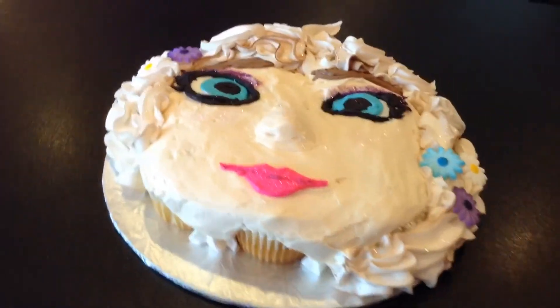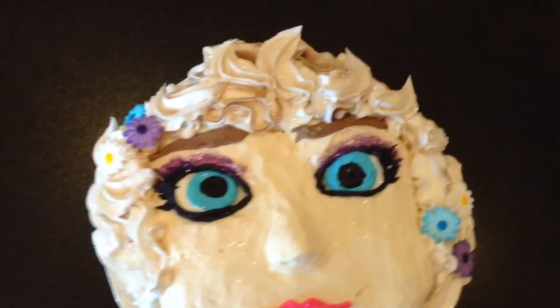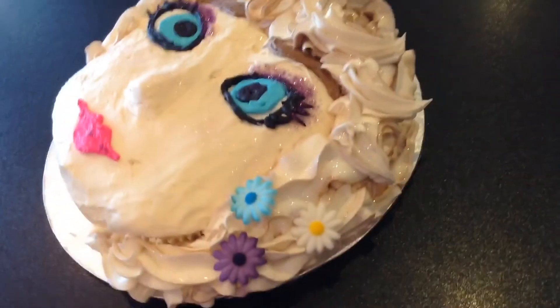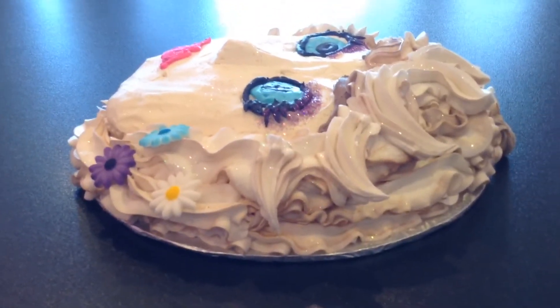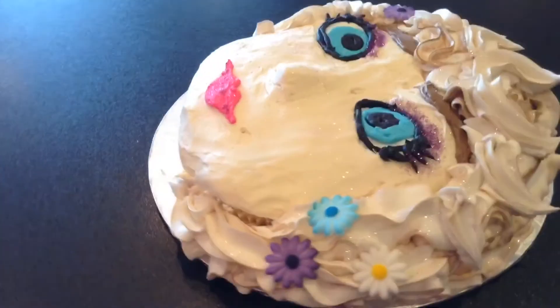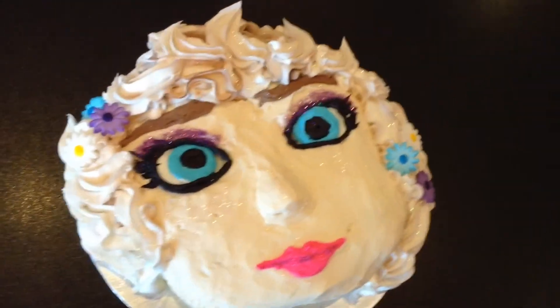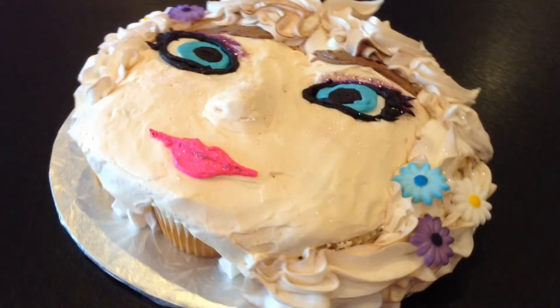So here's the finished cake — I hope you enjoyed it. I actually really like decorating cakes; I love my job, it's amazing. I really like how this one turned out. This is the best icing person I have done so far. I know her eyes are a little crooked but at least they're not bulging out of her head — I did learn my lesson. In the past my very first one was Rapunzel and then my second one was Moana, but I really enjoyed doing these. I hope you guys enjoyed this — maybe you can go and make your own Elsa cake.